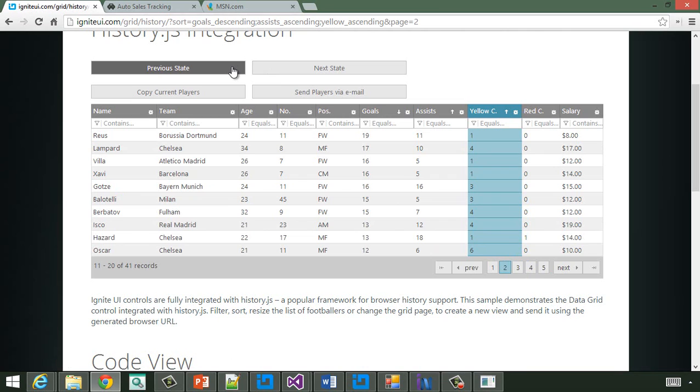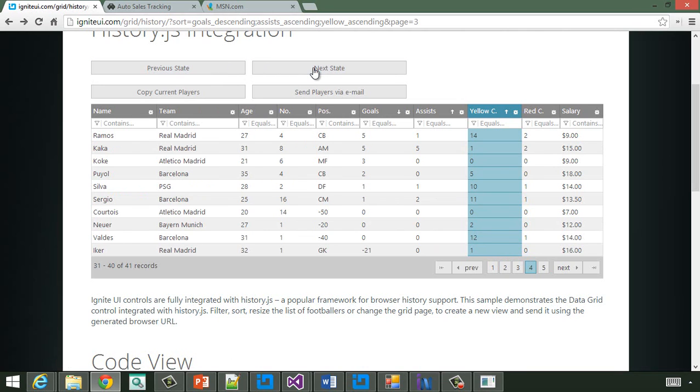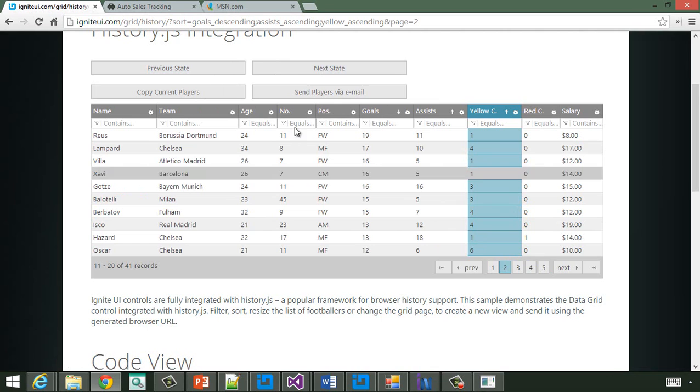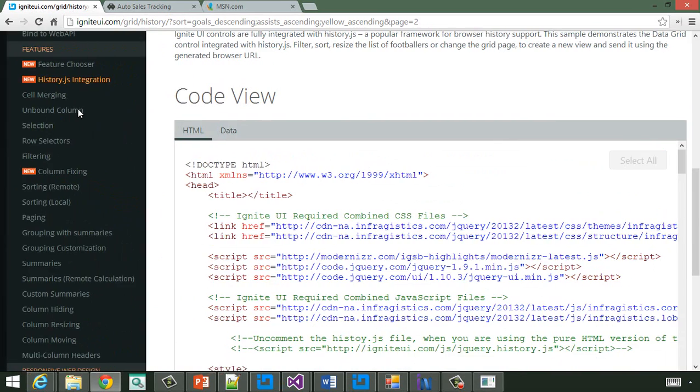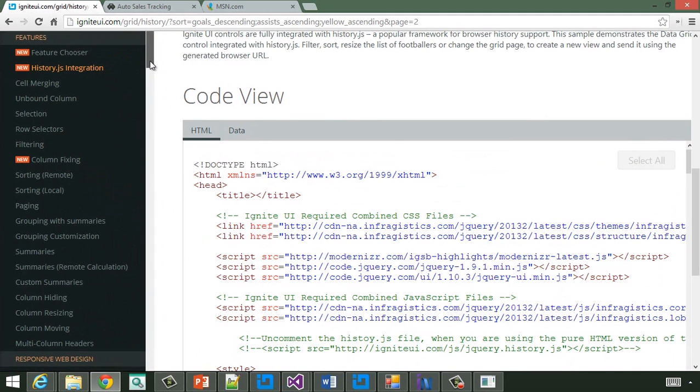So it'll just kind of refresh the entire page. But with History.js, we're actually tracking the state of the interactions within the control. So when you do back and forth with the browser, you're not actually refreshing the entire page. The user is actually refreshing what happened when they were interacting with the controls. So History.js integration ends up being something that's pretty important.